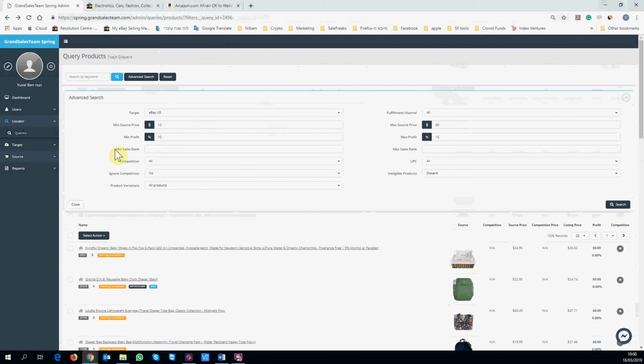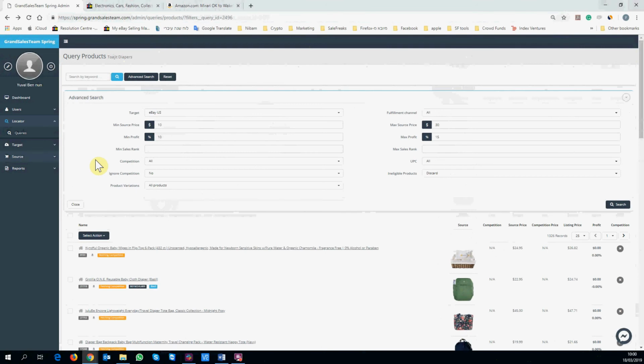Then, do you know what sales rank on Amazon is? A sales rank in Amazon means how high the Amazon item is being rated inside Amazon as sales. So you can filter it also by sales ranks. You can filter only items with competition or without competition. You can choose to ignore competition. This means that you don't care about competition with your pricing.